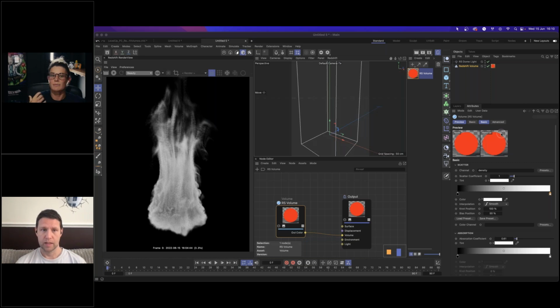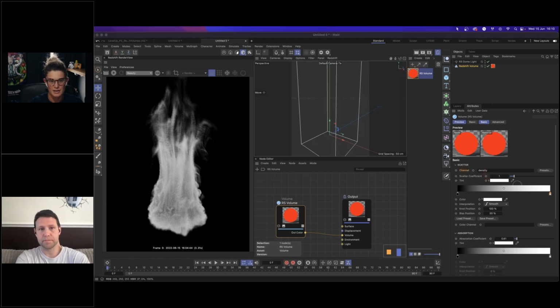As far as I'm aware, I'm taking this as if it was the same as exposure and things like that. Whatever data you export, whatever channels you export, I believe if you then apply it to the Redshift volume, you will then have access to all those channels in that same way inside of here.